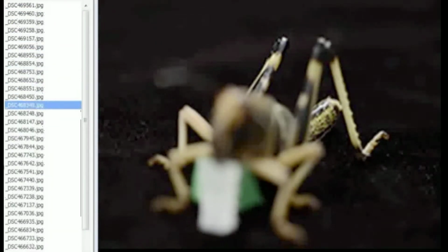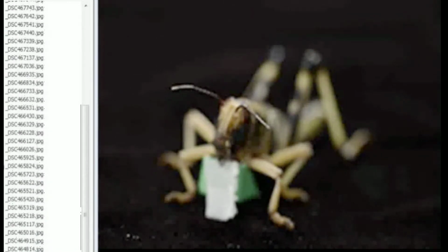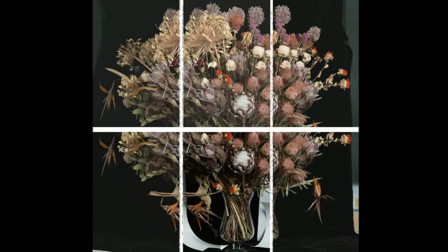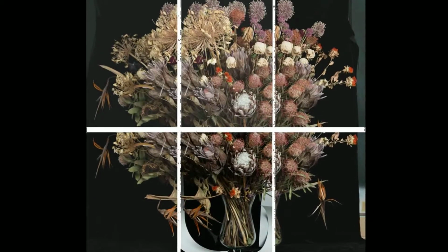The technique that they employ is to take a series of photographs at slightly different points of focus and then use computer software to extract just the bits that are in focus from that stack of images. And that creates a hyper-real image. So some of the larger Vanitas prints have as many as 9 different frames and as many as 150 different images in a stack within that frame. So they could be as many as 1,500 photographs creating a single image.